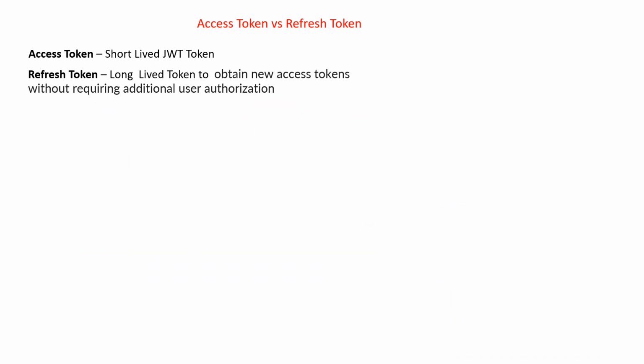We have something called a refresh token. So there are two tokens basically. One is the access token, which is just the JWT token, right? The JWT token is also called the access token, which is a very short-lived token, maybe a few minutes. It depends upon your application configuration. You can change that, but in general, it is a short-lived token.